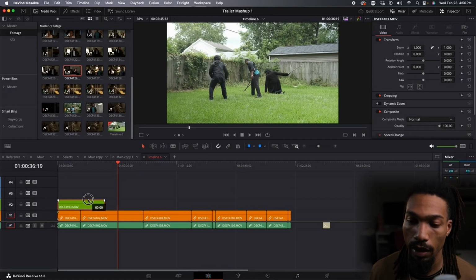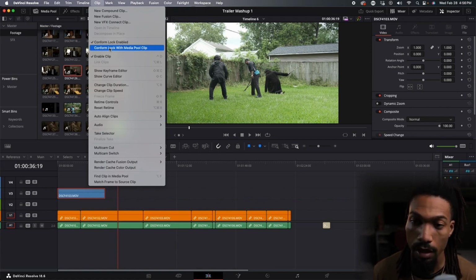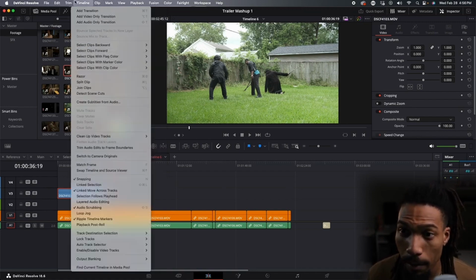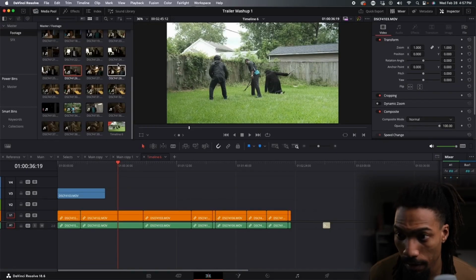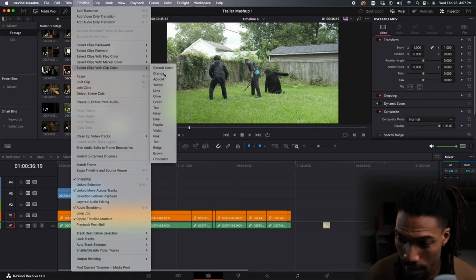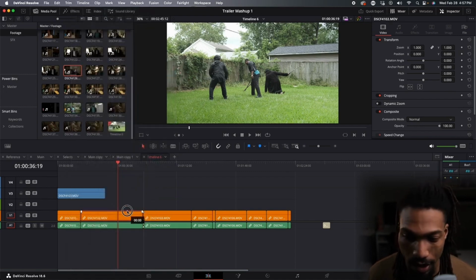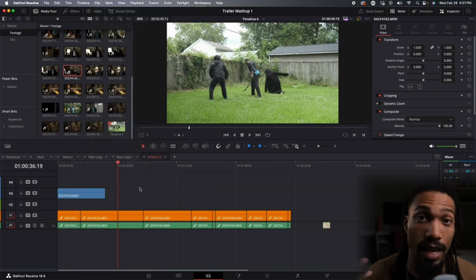If you're going to be doing editing with the clip color, make sure that you are assigning the color that you want to each clip, either by right clicking on it or doing it in the media pool. That way, when you come up here to timeline and you hit select clips with clip color, it's selecting the ones you wanted to select and you're able to affect what you want to affect. Because you can see here, when I went to clips with color, hit orange, it's not selecting anything because these clips aren't actually orange. They're the default color. Make sure you're paying attention to what you're doing for sure. Decide how you're going to be using color when you're editing before you start editing.